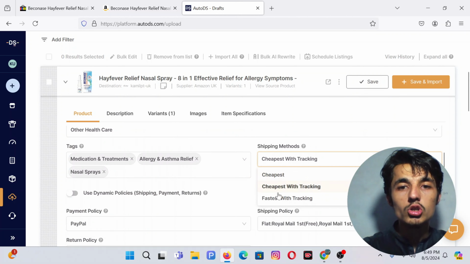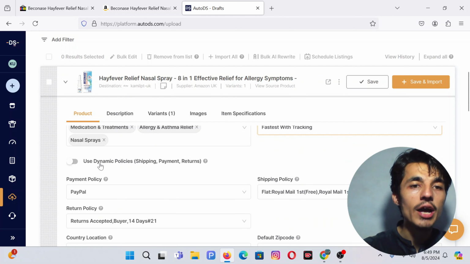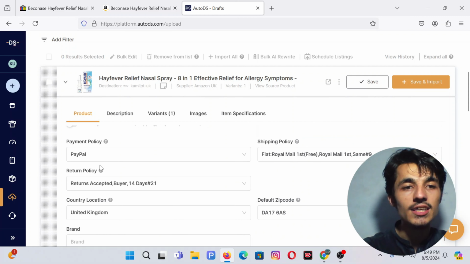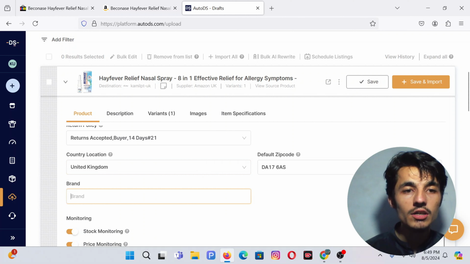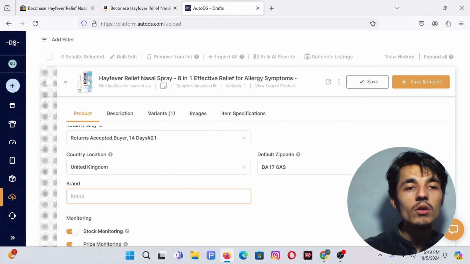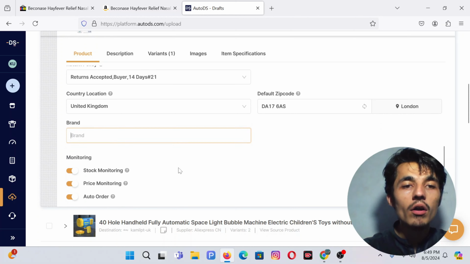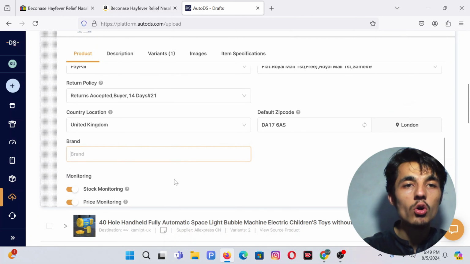It is set to the cheapest, so we have to select the fastest, and here we have the use dynamic policies option. We already discussed these options in the settings. Then here we have the brand, so if you want to write your brand name you can, otherwise you can leave this option. Make sure these are all checked: auto order, price monitoring and stock monitoring.